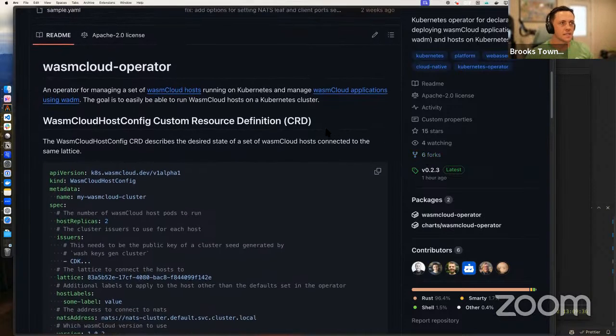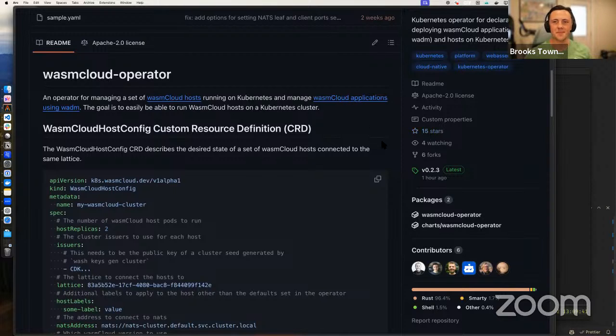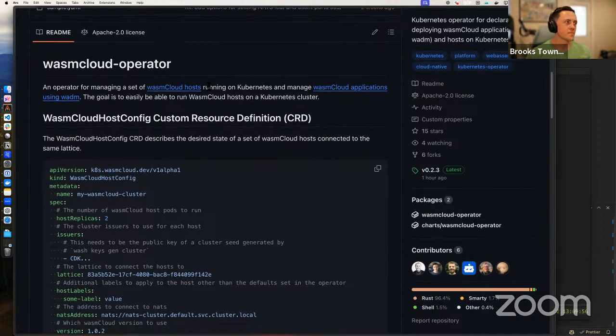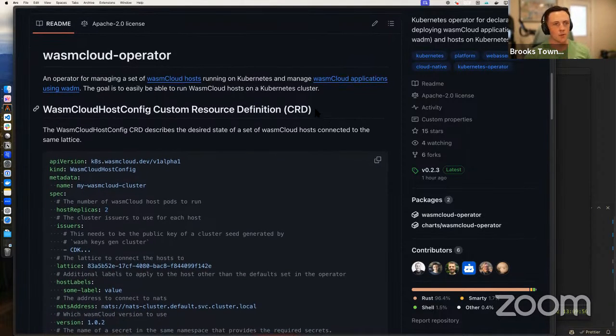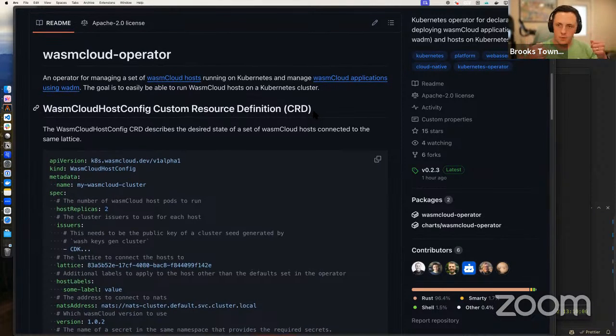Ultimately, in the cloud native ecosystem, many people deploy on this project called Kubernetes. I'm not sure if you all have heard of Kubernetes. Just kidding. People use Kubernetes all over the place for the platform layers, whether it's something they deploy in a managed way, or they use a managed service, or they deploy it on their own. What we really wanted to create this operator for is a Kubernetes native experience for wasmCloud, and to essentially put forth the opinionated way that we think is the best to deploy WebAssembly on cloud native infrastructure.